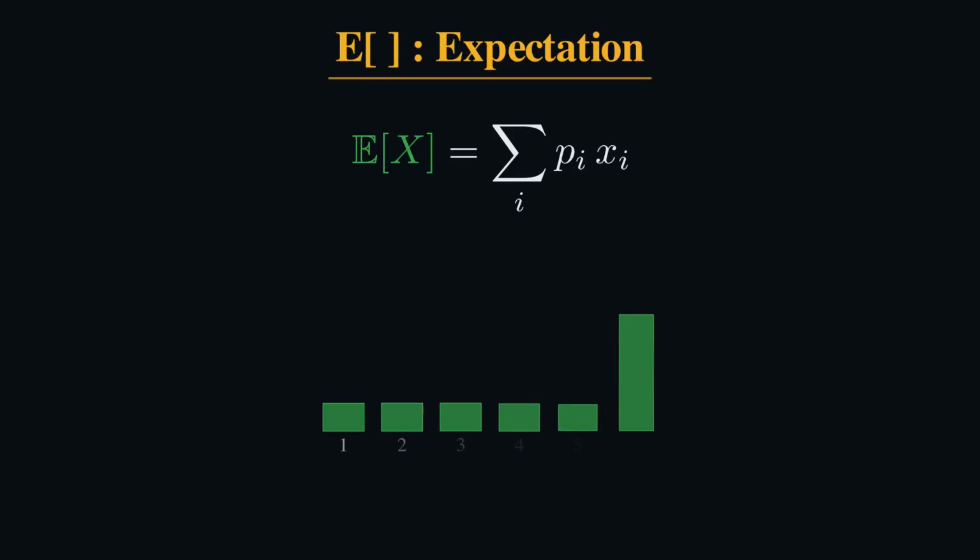Now the fancy-looking E with square brackets, the expectation. It sounds advanced, but it is just a weighted average. Multiply each outcome by how likely it is and add them up. It is like planning a commute. If a 15-minute drive happens 80% of the time and a 45-minute delay happens 20% of the time, your realistic expectation is 21 minutes. For this loaded die that favors 6, the expectation leans high to 4.5. That is all expectation means.